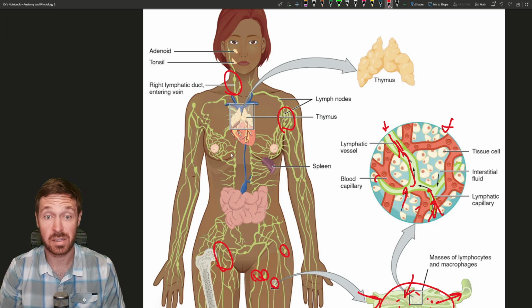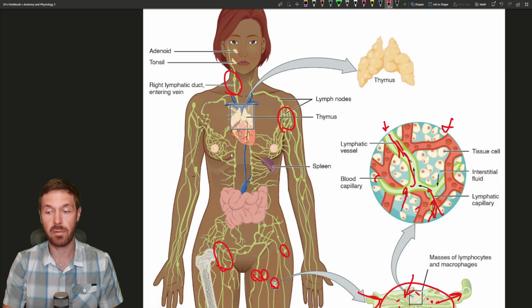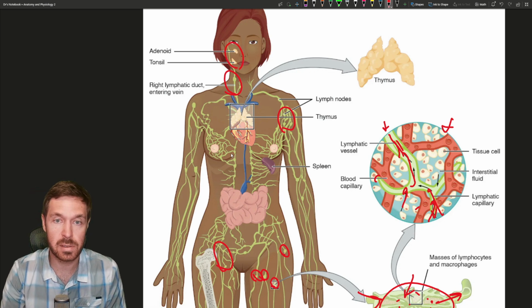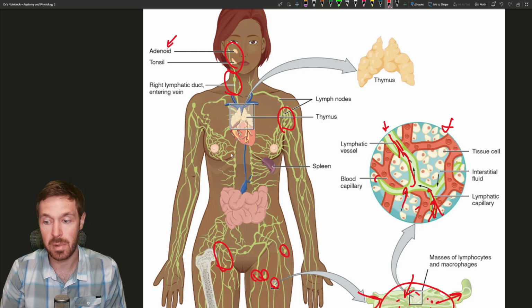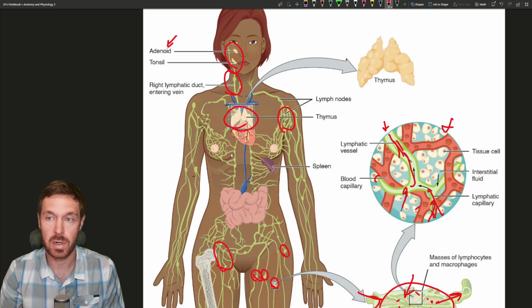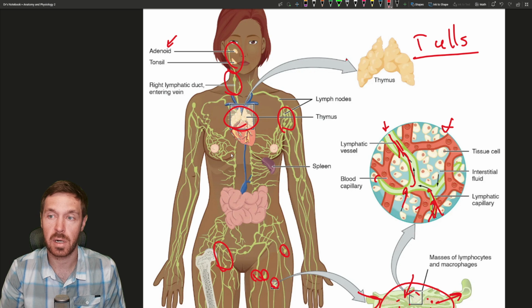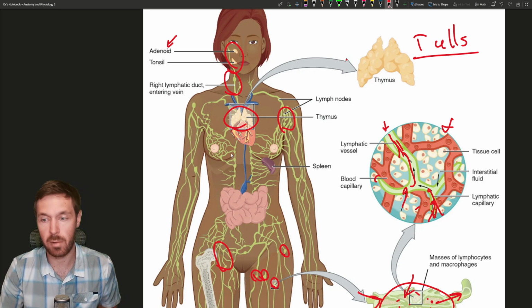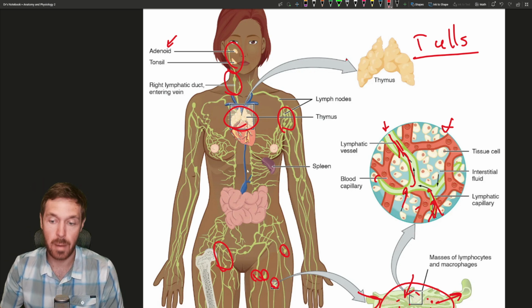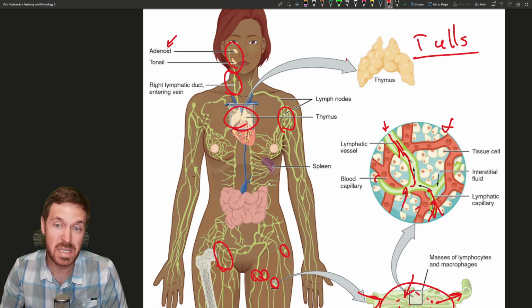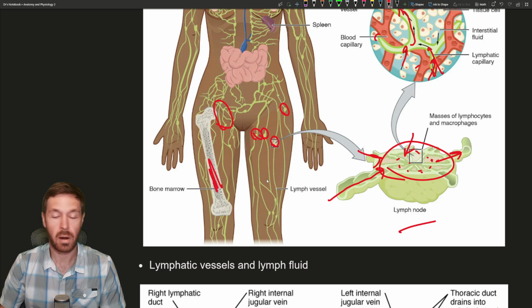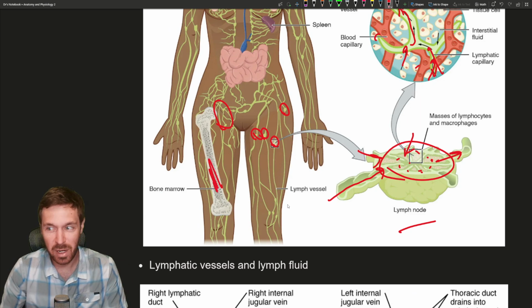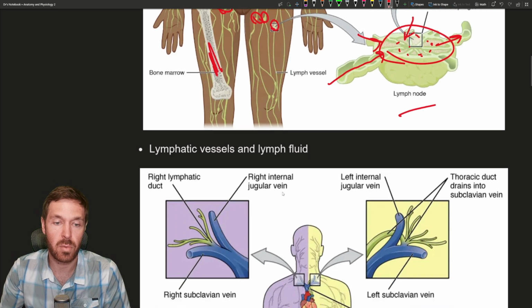There are some other accessory organs involved with the lymphatic system, such as your tonsils. An example of one here are the adenoids. These can become infected and inflamed. Thymus is an important one. That's where T cells go to mature after they're being made in the red bone marrow. Remember, T cells are a lymphocyte, the other ones being the B cells. And all those are made in the red bone marrow here. All right, so that was a little introduction to the system. Now we're going to go into things I just talked about in a little bit more detail.